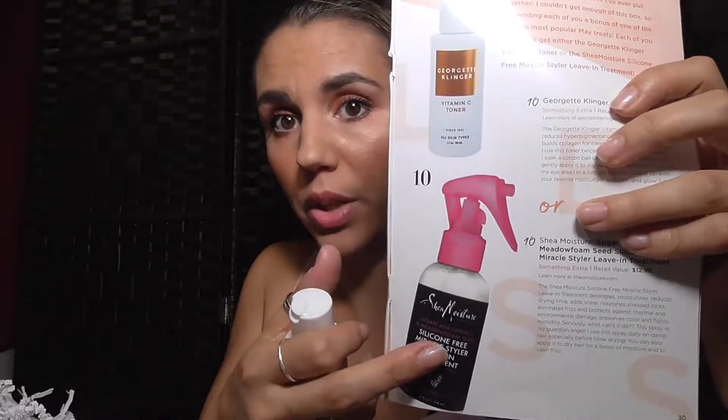So you either get those drops or a lipstick, which is $29.99. I did see this on the page. Then you also get either a vitamin C toner, which I already have, or something else. This is one of the favorites and I really like it. I've gotten it in another box before and it was really nice — it's around $10-12. I have a little bit left and I use it as a toner and the other one as a leave-in treatment. It smells really good and it's nice.